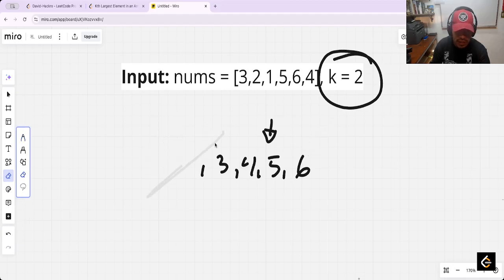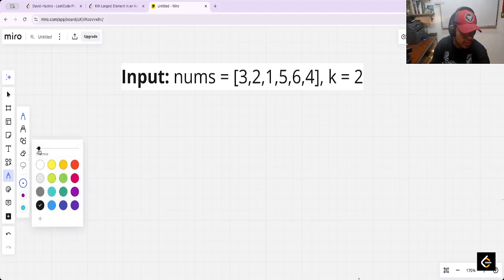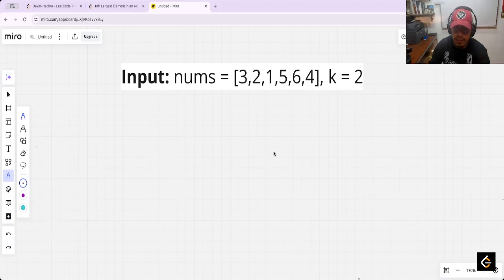Okay, for this I think it's a simple priority queue, and we only try to keep this size in the queue. For example, the first is the 3.